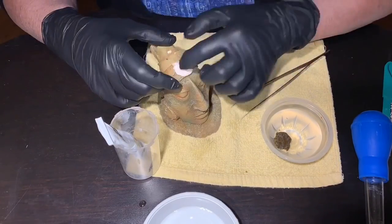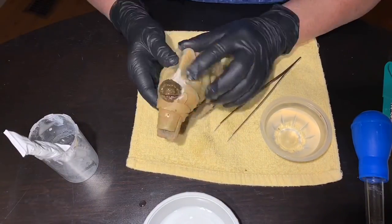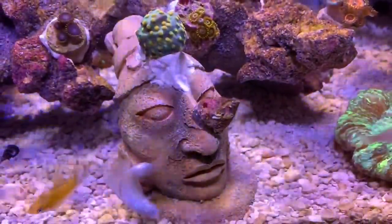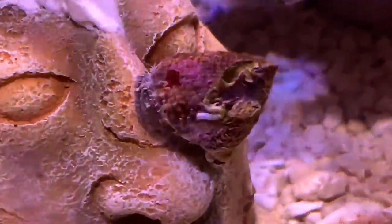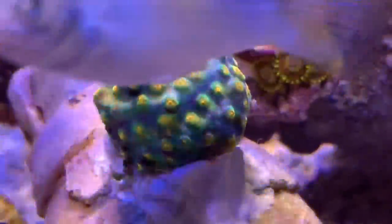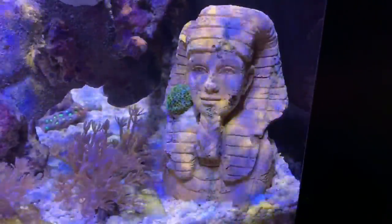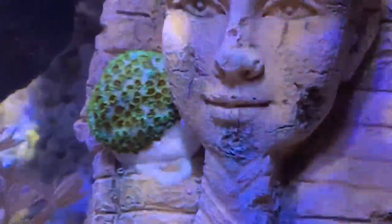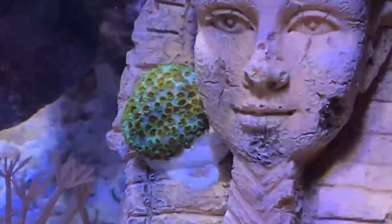For this one I decided on a top knot of Party Crasher — I think that's the right place for it. Seeing him in the tank, I think it looks pretty good. You can see there's already a snail checking things out. The first place I tried it was on the sand at the front of the tank, but it just didn't look right. The Hell's Gate Cyphastria is on the statue at the side — I've got it kind of on a little bit of an angle in the back corner, and I think this is a good spot for it.